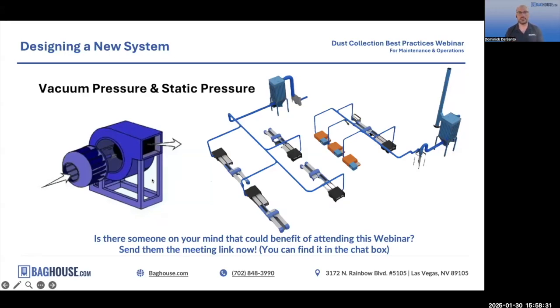We're going to ask for quotes. When you size the fan, you need to know how much resistance you have to overcome to get the right size fan. Sometimes people think that it's just that this fan does 10,000 CFM, this one does 20,000, this one does 50,000. But actually, it's not just the airflow. If you read the full spec, it's 10,000 CFM at this static pressure, say 10 inches of static pressure. And as Matt explained, what does that mean? It means that when there are 10 inches of static pressure in front of the fan, so all the ductwork and the bag house together make 10 inches, this fan will create 10,000 CFM of airflow through it. That's a simplification of how fans work, but that's the basic idea we want.